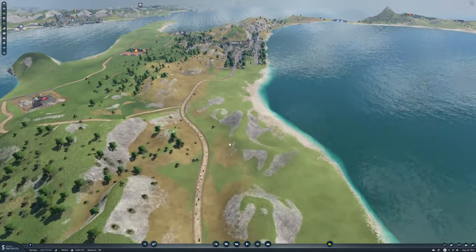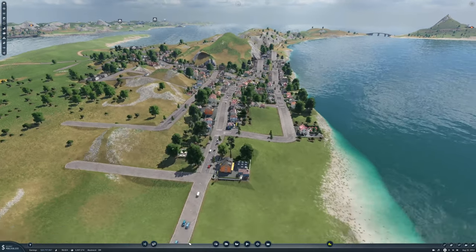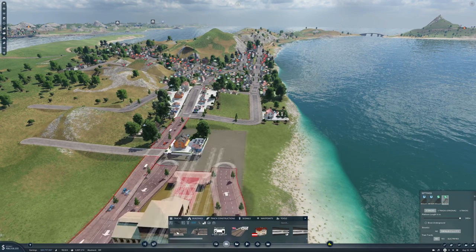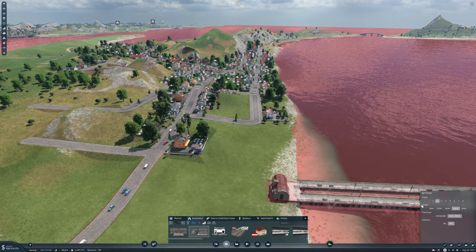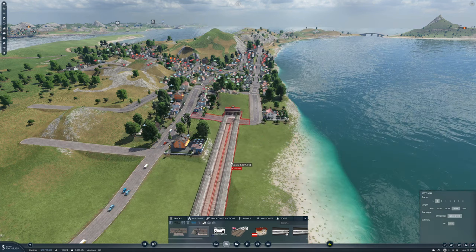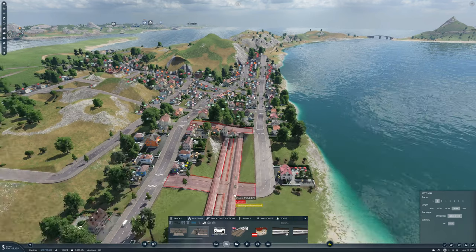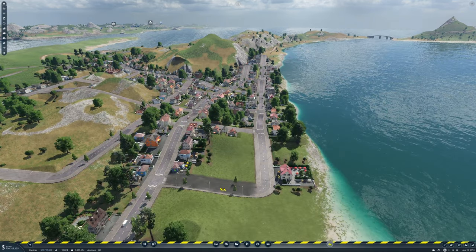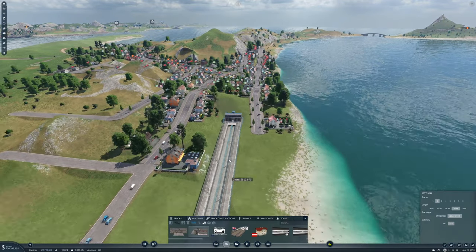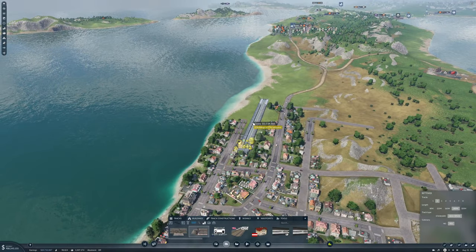Let's put in the Naples train station as well. And that is just going to be a regular old terminal. And I think it's going to come in here. We need to delete that street, delete that street. And get this in here.